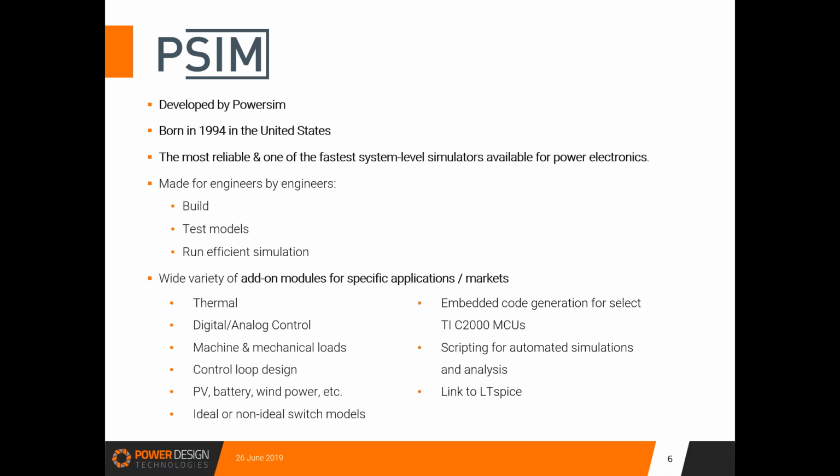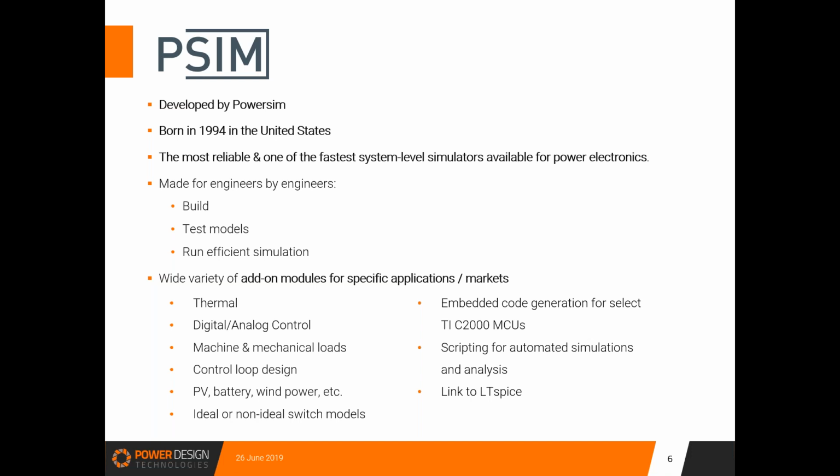And as a result, PSIM has now been around for coming up on 20 years. The main purpose behind PSIM has always been to be fast, efficient and computationally robust. And we allow you to simulate things like losses, which you'll see today, so switching and conduction losses on the devices, closed loops with analog or digital control, machine and mechanical loads and circuits, PV models or battery or wind power turbines, ideal or non-ideal switch models.